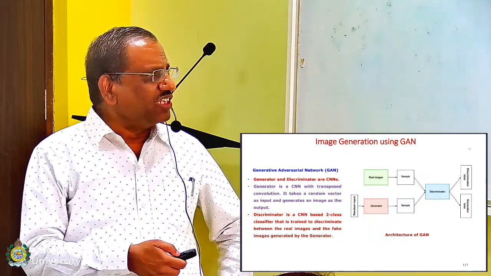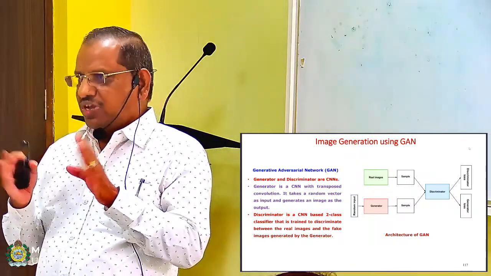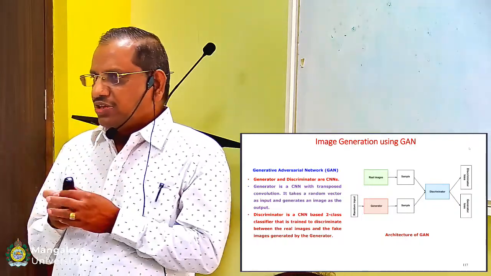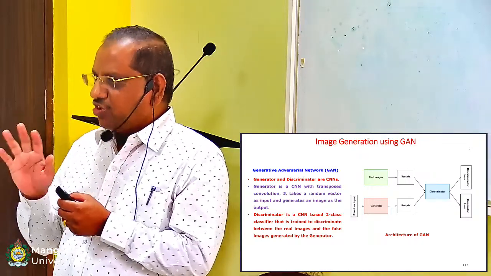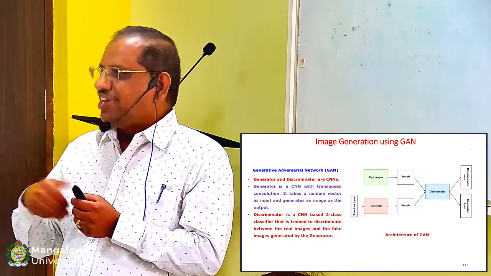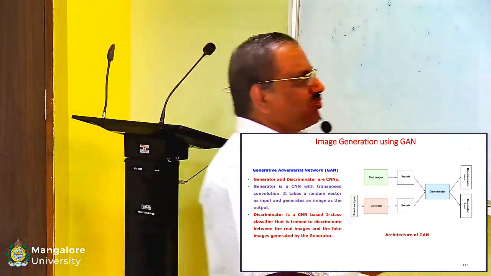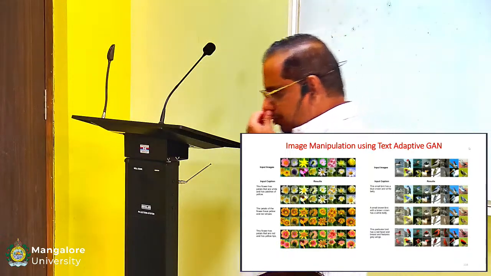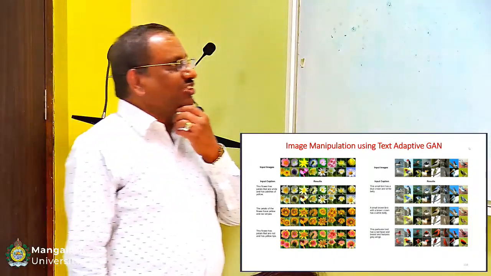One can train this model for generation of images in a particular domain, because it involves training the model using real images in that domain. So typically, if you build a model for one domain, it has to be used to generate images only in that domain. If you want to build an image generator system for a new domain, you need to retrain this system completely. Again, there are lots of details that I'm skipping, but there are a number of interesting applications of GANs to perform some challenging tasks.